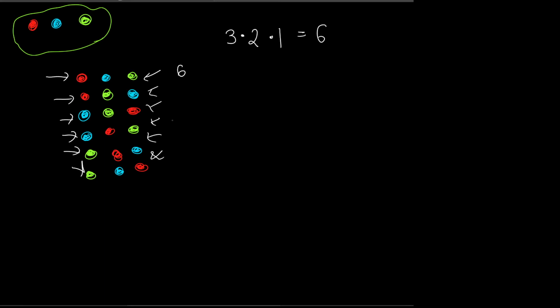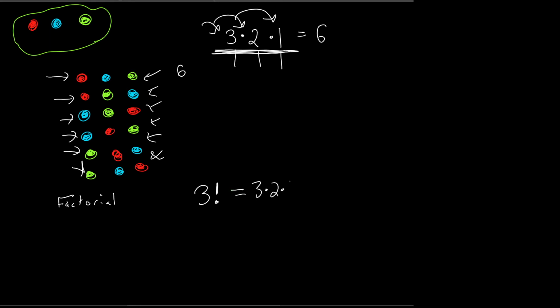And we're going to have to count things like that, where the options come out. And so they invented a way of talking about this type of multiplication. It has a pattern: however many things I have, times 1 less, times 1 less. And that pattern's called a factorial. And we write it by saying 3, and we give it the factorial symbol, which is an exclamation point. And that means 3 times 2 times 1.